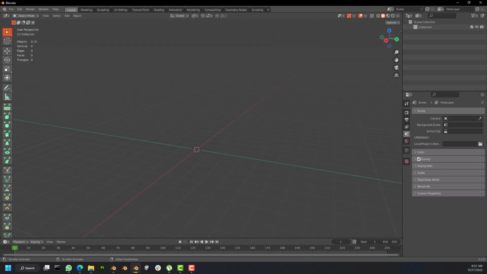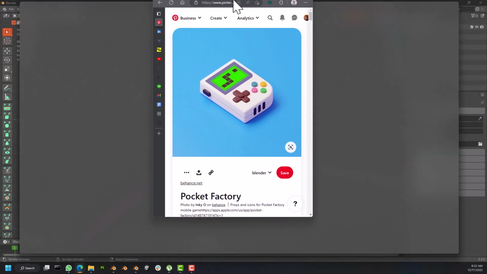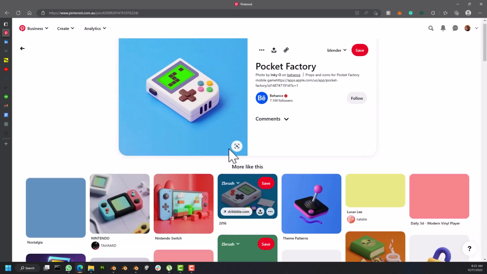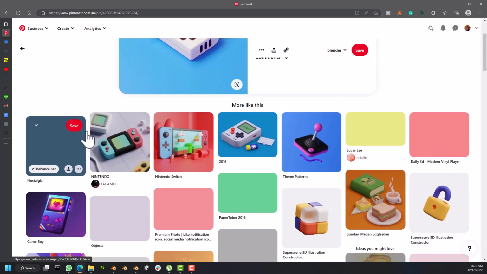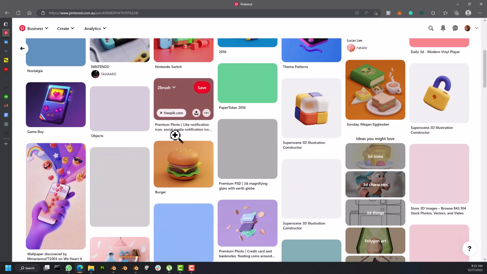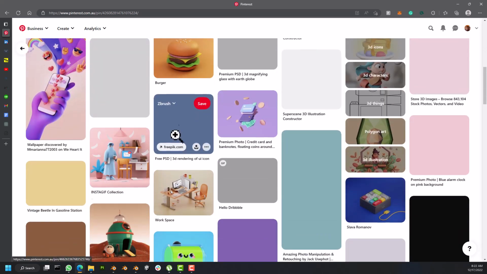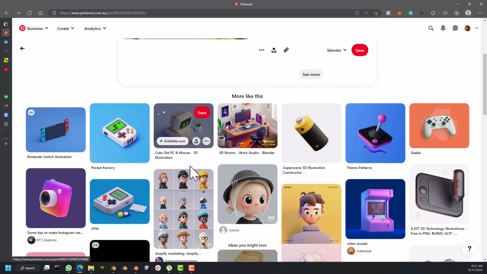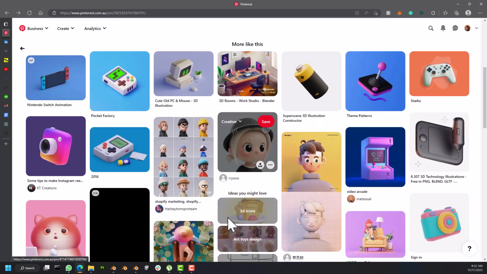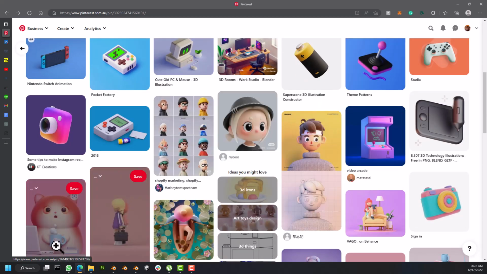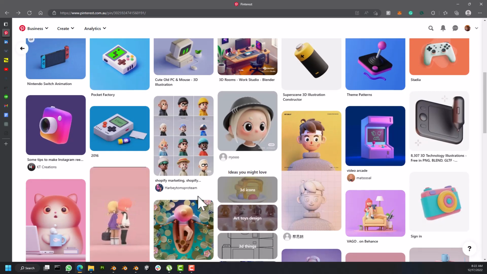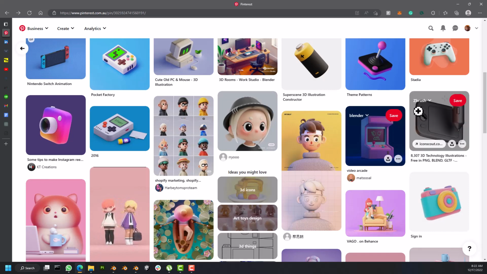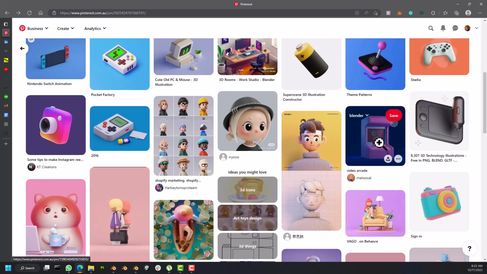So I've been checking for references. Let me bring in my windows here. The best place to check is Pinterest. I've been looking for the simplest thing we can do that's not so complex, but gives us that beauty and an understanding of how to model anything in Blender. This particular class is important because you can't learn how to create characters like this if you do not understand the basic knowledge of how to model the simplest of things. All right, so this is really cute.